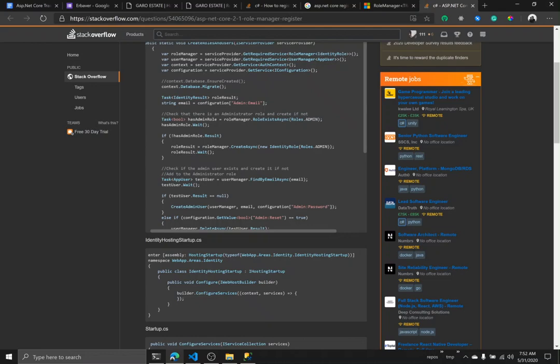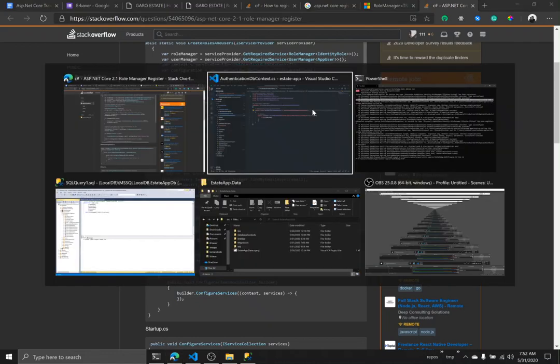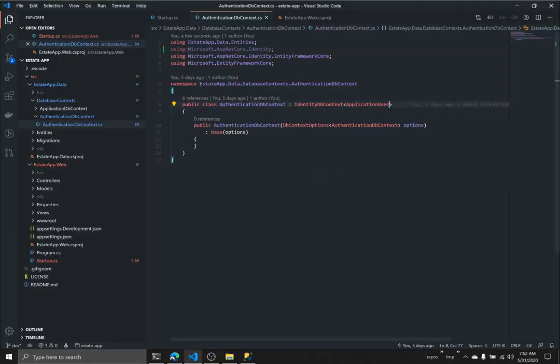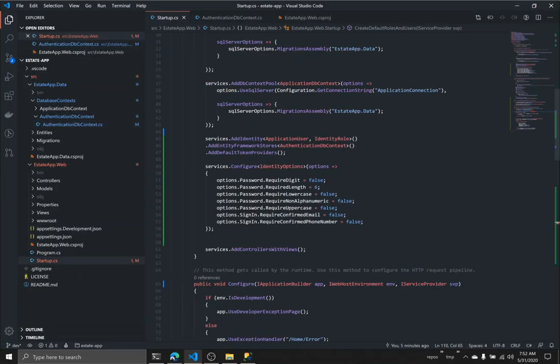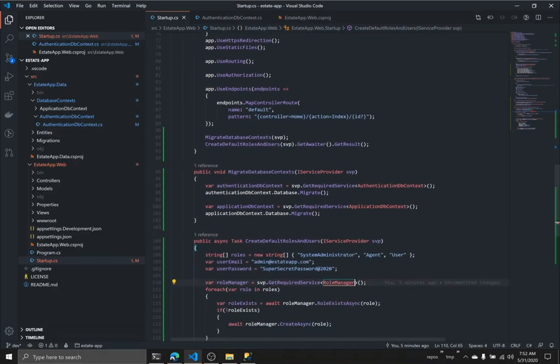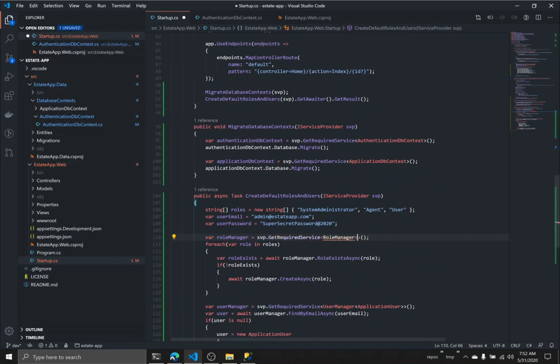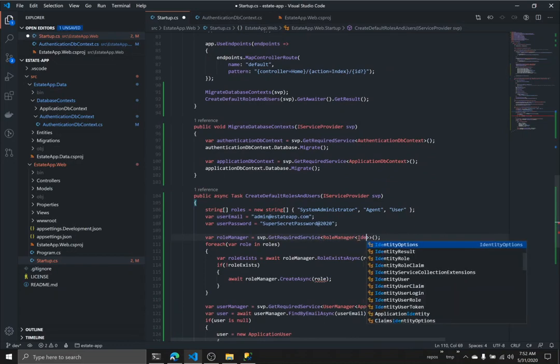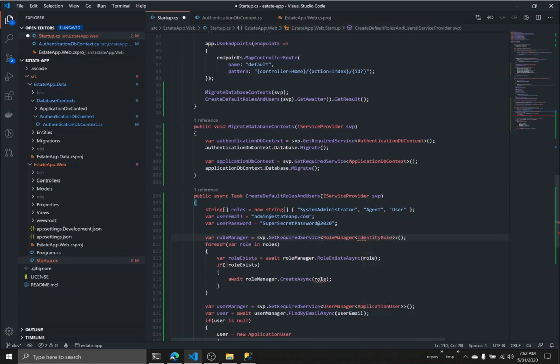Okay, role manager of identity role. I see. I think that's the mistake I've been making. I'm just going to try to grab role manager of identity role instead of role manager of string. I'll say role manager of identity role.